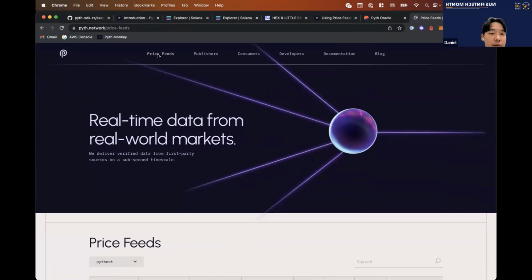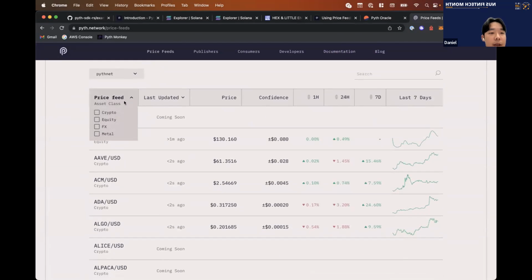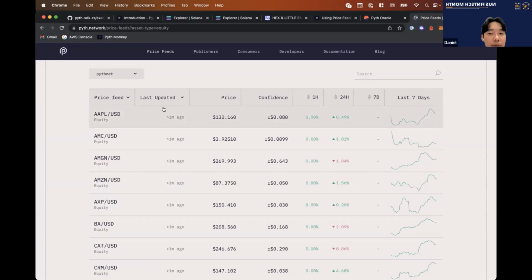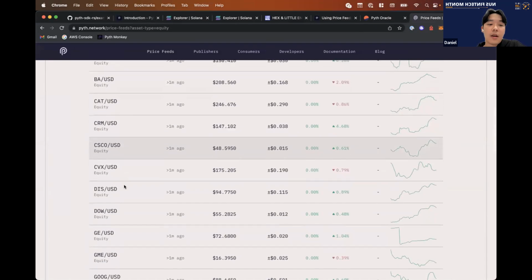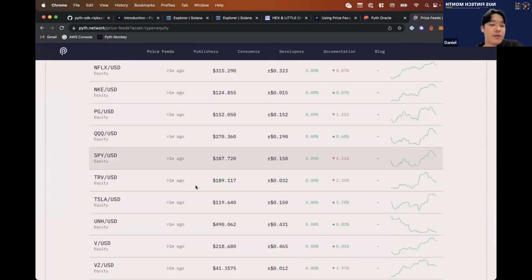So let's say we want to check our price feeds, right? The first thing you do is you click on this price feeds tab, and you can filter the asset class by crypto, equity, FX, or metal. So if you do equity, then you're able to get the equity data. Right now, we support the Dow Jones 30, which is basically some of the top 30 biggest equity. For example, Apple, Amazon, Disney, Tesla, and so on.